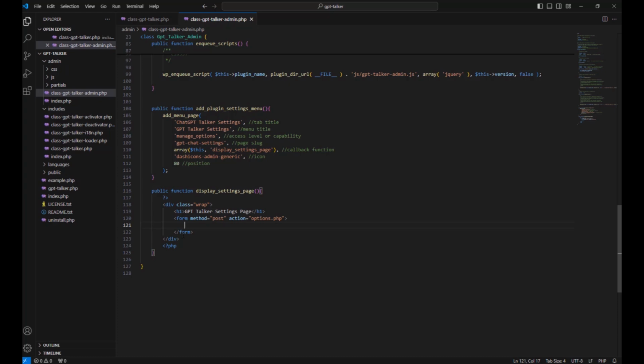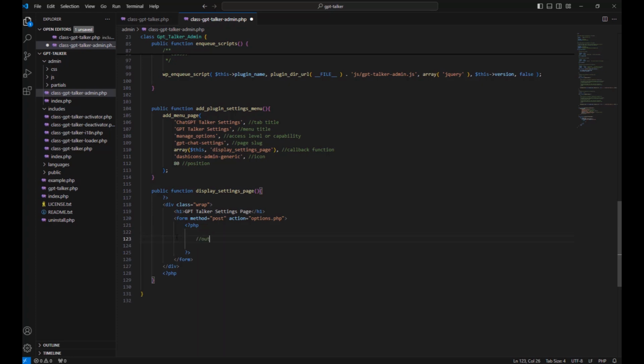That's built into WordPress. All right, so now we're going to reopen our PHP here, because we need to do that in order to output some stuff for this form. The first thing we need to do is add a security protocol to the form. This is vitally important so that it can't be tampered with.